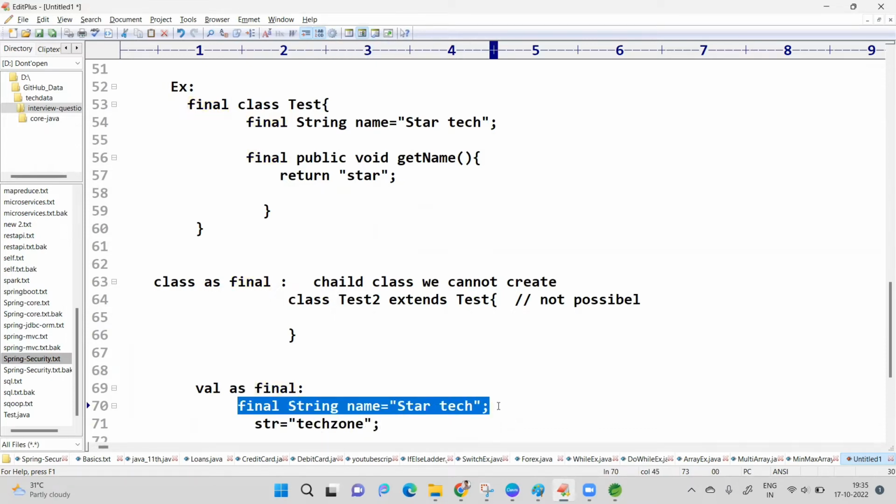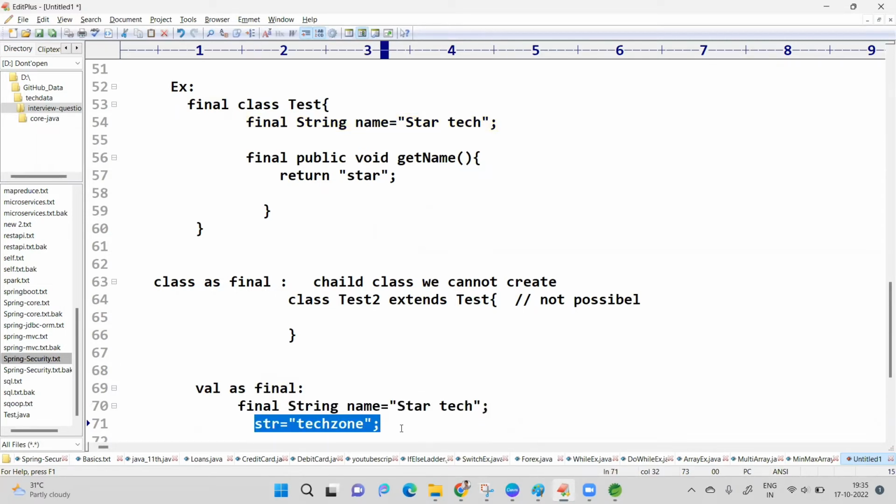Once we declare and initialize a final variable, we cannot reassign.